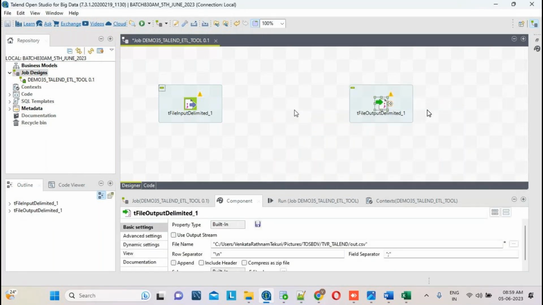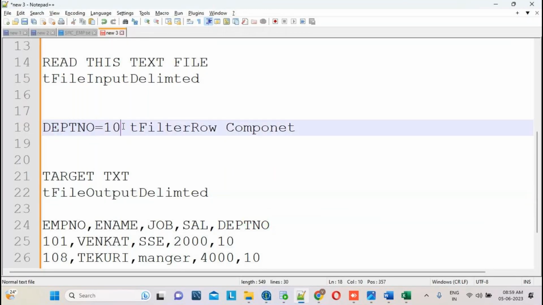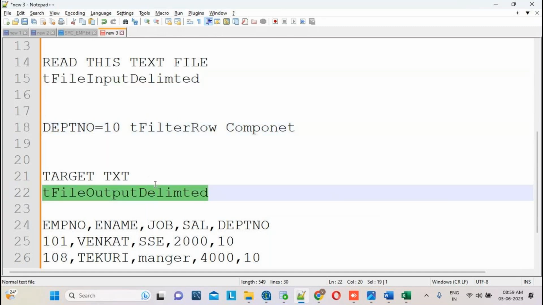In between, I want to filter the data. To filter the data, we have to use one component that is called tFilterRow. We just need to learn in Talend what this component will do, what is the function, what is the use of this component.